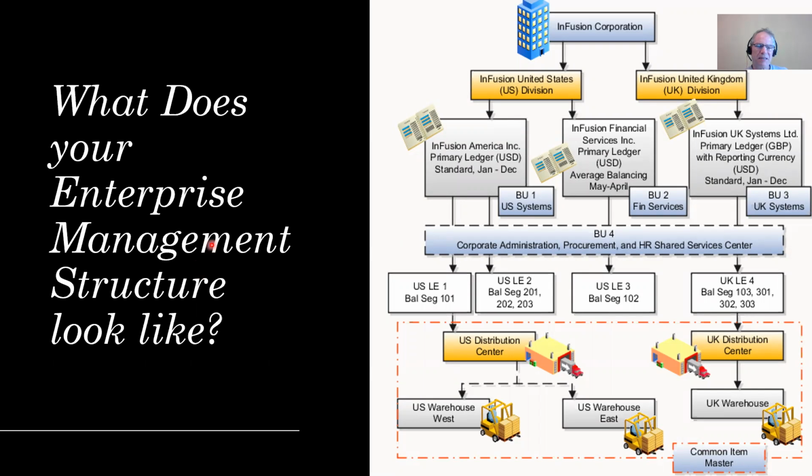Here is, again, an Oracle Cloud graphic, with a few more workshop questions or thoughts. For your business units, you have to think about what kind of autonomy these two business units should have. In other words, as far as reporting, as far as letting business unit one see what business unit two is doing. And accounting policies. So those are things you want to think about.